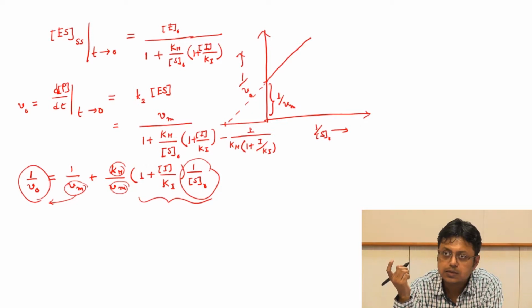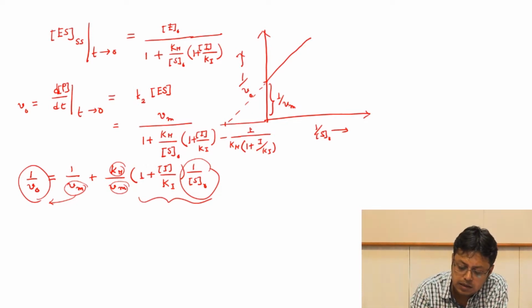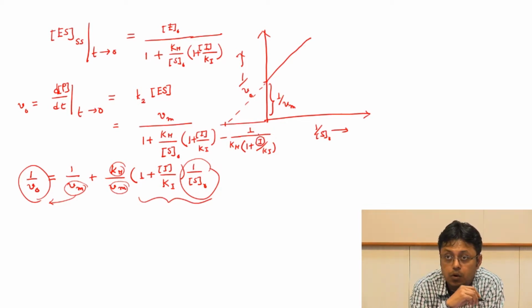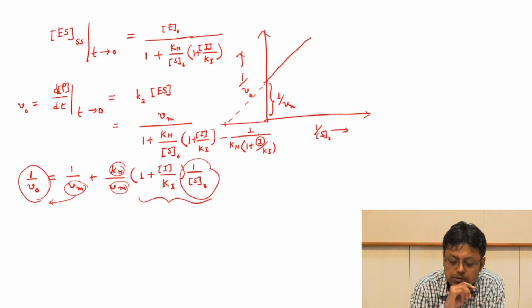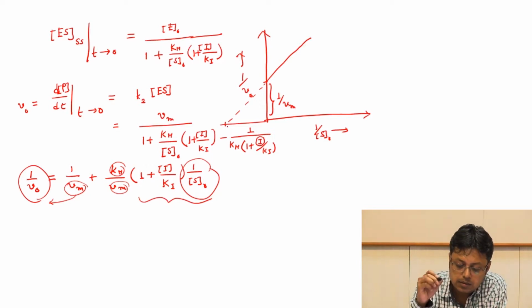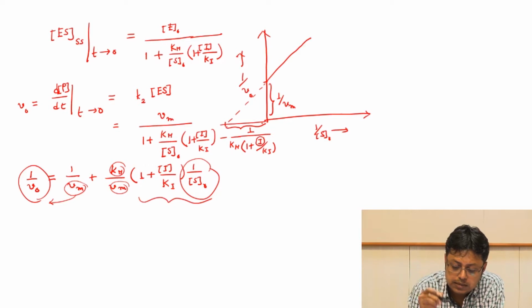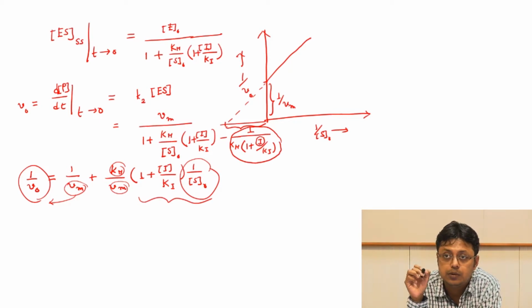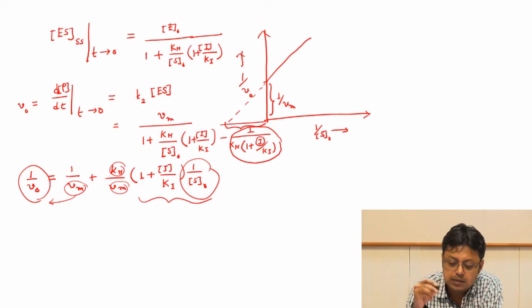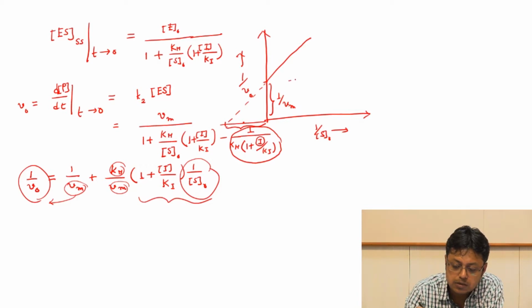Now you see a very interesting situation here: if I now vary the inhibitor concentration, what will happen? So if I go to a higher inhibitor concentration, this is the intercept I have drawn here. But at a higher concentration of the inhibitor, you can see this x-intercept will reduce, because the inhibitor concentration appears in the denominator. So this intercept will be smaller. Suppose it comes here at a higher inhibitor concentration. However, 1 by Vm is unchanged, because this does not depend on inhibitor concentration.